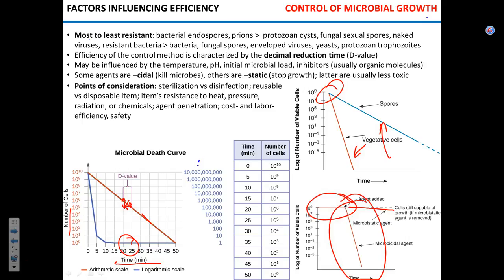Okay, and even in the case of vegetative cells, if you have a marketing bottle of, say, Lysol that says it kills 99.9% of bacteria, what if your initial load was 1 million? 99.9% of 1 million is going to be, anyone? It's actually going to be 999,000. So you still have 1,000 cells left. And they're going to grow back. And in a blink of an eye, you're going to have the entire population there on the surface that you just cleaned up. Does that make sense? So it's kind of lousy. It's great marketing, but it's a trick.